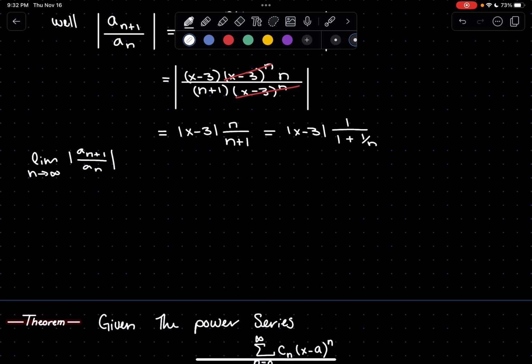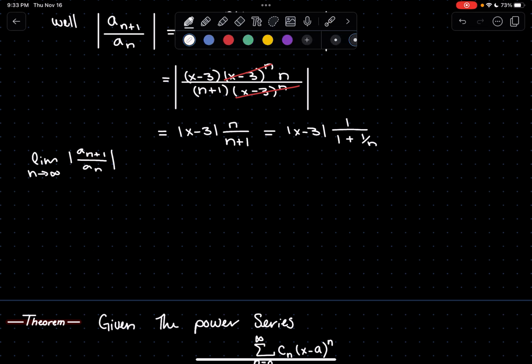Now, you could do L'Hopital's rule on this, right? In a discrete sense, you could change these to x's and then do L'Hopital's rule to calculate the limit, right? Because if I send this to infinity, then I'm going to get infinity over infinity. That's an indeterminate form. We're not allowed to do that. But I just rewrote it as this by multiplying by 1 over n times 1 over n, right? That's just 1, so it's okay. And we simplify down to here.